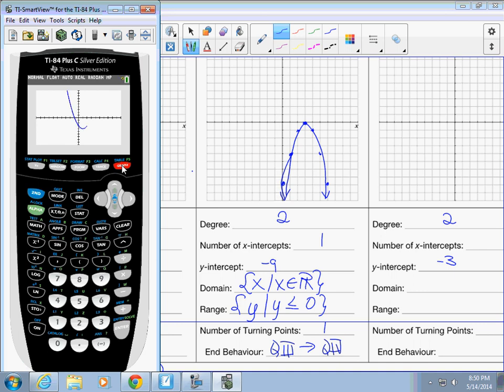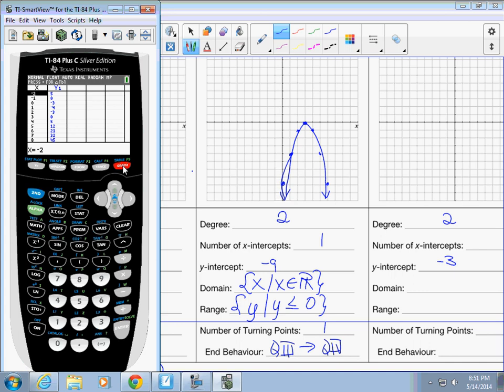So this graph is going up. I can see it crossed at negative 3, and I can pick a couple of points here. We're at 3, 0, and negative 1, 0. If I look on my table, I have negative 1, 0, 3, 0, 0, negative 3 was my, or no, sorry, where's my 1, negative 4 is the vertex.